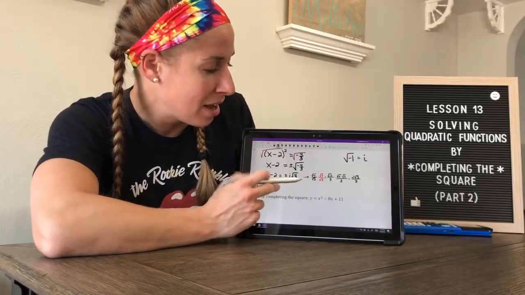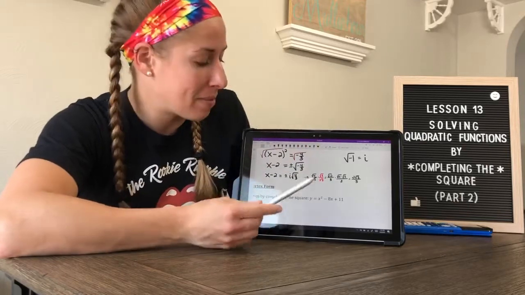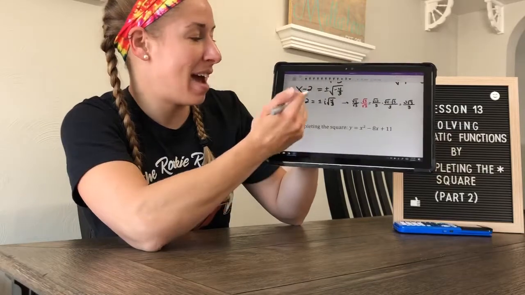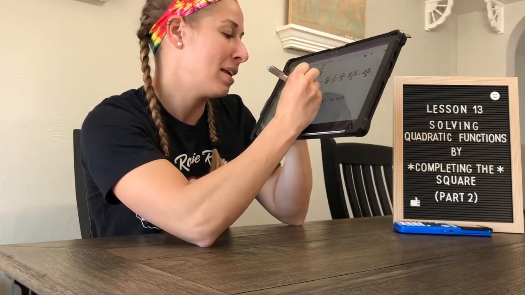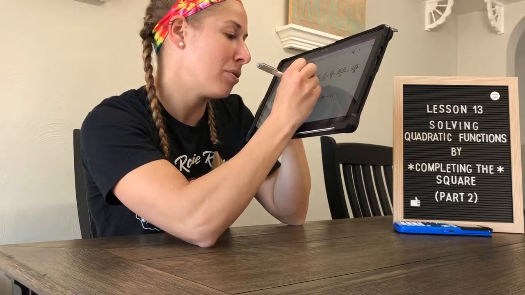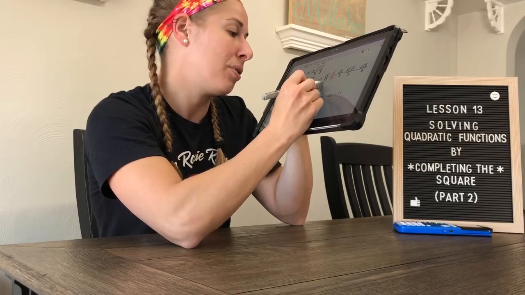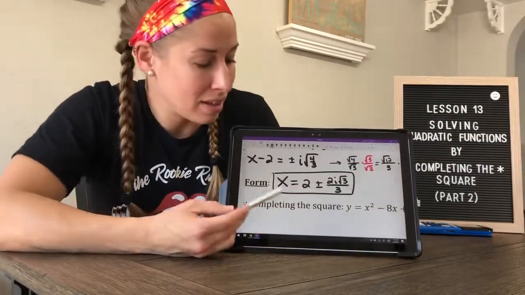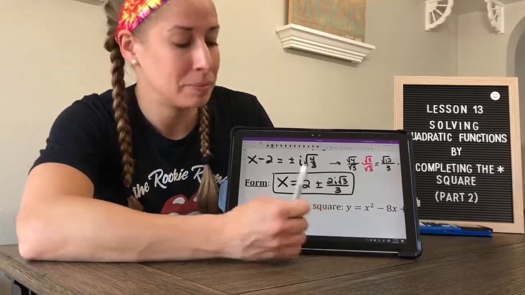It's imaginary. And my personal preference is I like to keep the i right next to the radical because that's where it came out of. So I could do that. I'm going to rewrite it, but also we have to add this 2 to both sides. So your final answer is x equals 2 plus or minus 2i radical 3 over 3. Ew, that's a crazy looking number. But it's a number nonetheless. It is a complex number because it has a real component and an imaginary component.